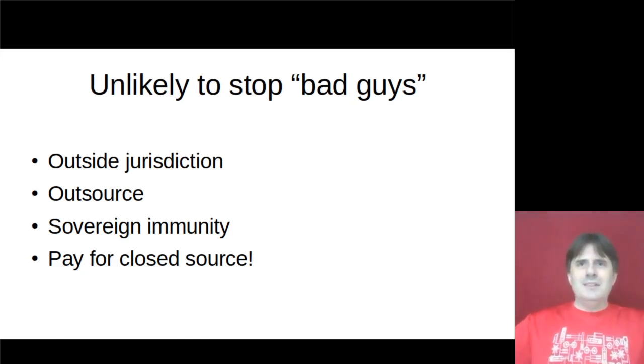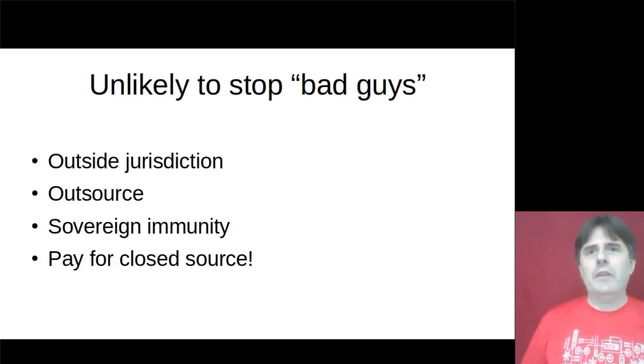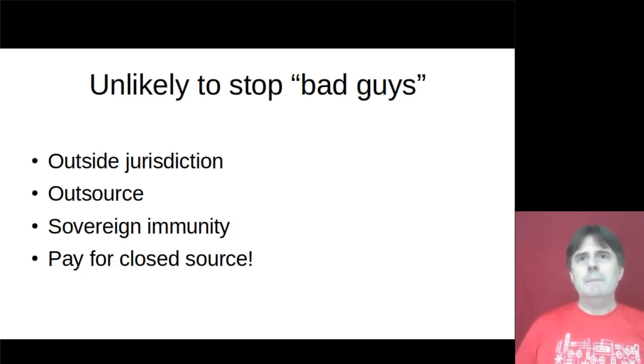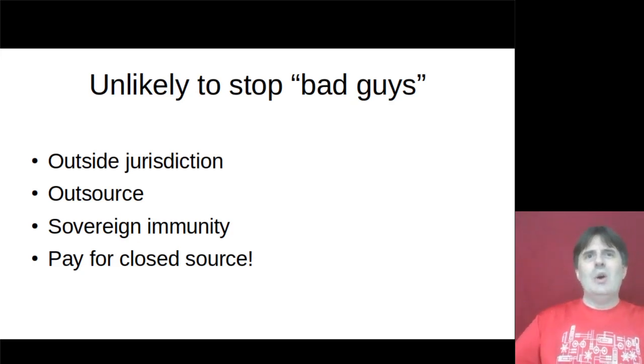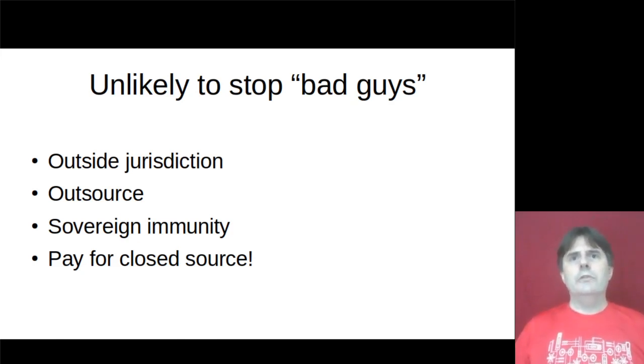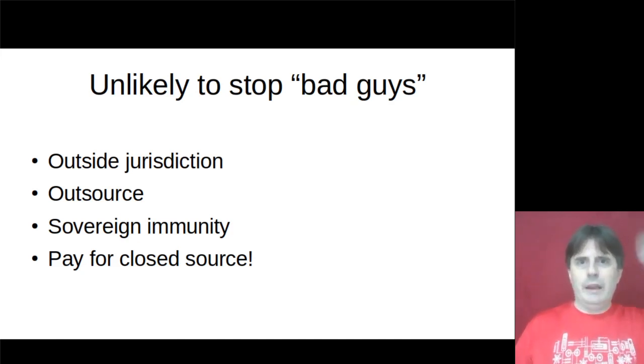Having gotten past the sort of profound misunderstandings, I'd argue that the largest single reason for stating that embedding UDHR in licenses is ineffective is that it's quite simply unlikely to stop the bad guys, for a number of reasons. One is they're likely to be outside a jurisdiction where any of the developers have standing to bring action. Another is that in many cases outsourcing neuters the license, and this is sort of why AGPL came about, because cloud computing on the face of it allows invalidating GPL. In many cases, rights of users enjoy sovereign immunity, and so they can't be touched by any form of action about the breach of a license condition or contract. And finally, at worst, they're fine.